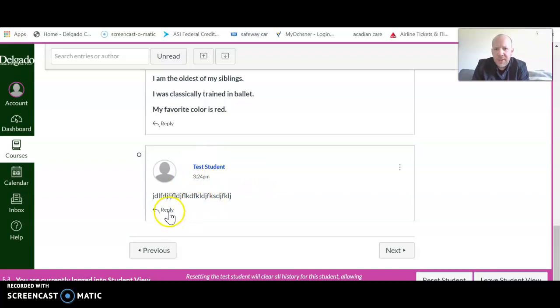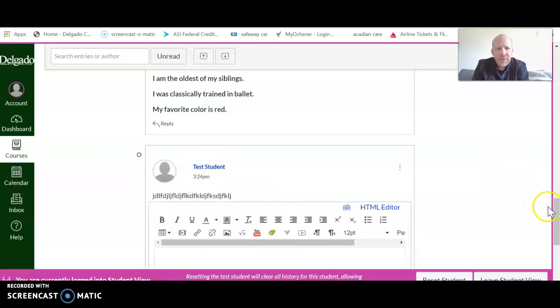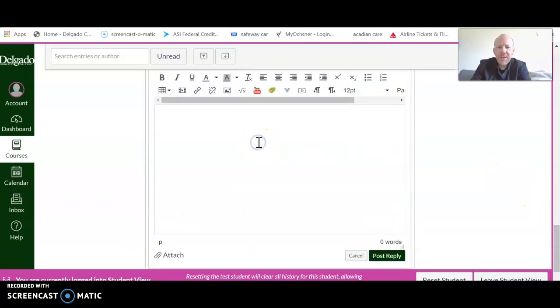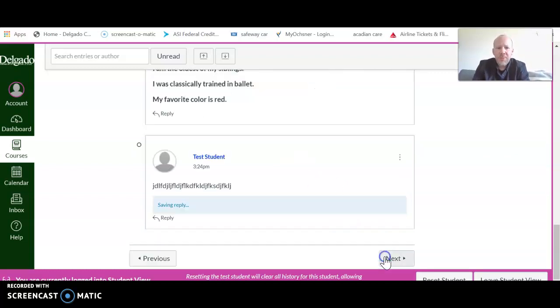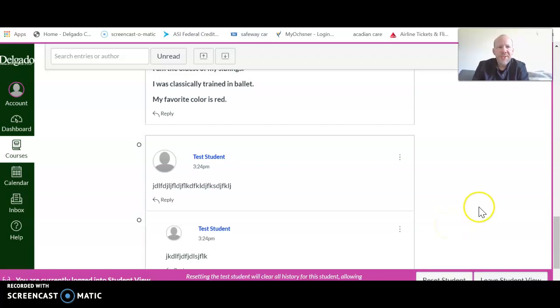Then you hit reply, type it up in the text box, and hit post reply, and it comes up. Y'all will be doing that throughout the semester. We'll have different discussion boards, not every chapter we cover, but on different ones. And you can always go back in and reply to other people at a later date.